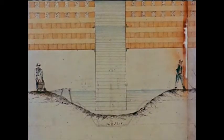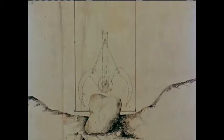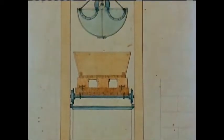A shaft was passed through the roof of the caisson. It was filled with a column of water, the water held precariously in place by the force of the air inside. Through it, a giant clamshell dredge could move freely as it carried the debris up and out of the caisson to waiting barges.